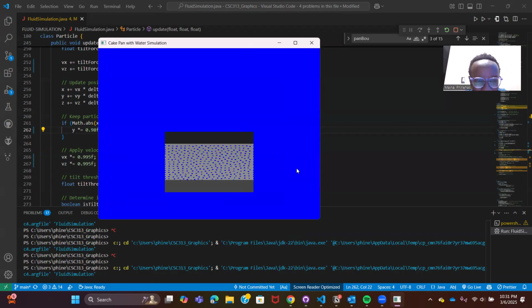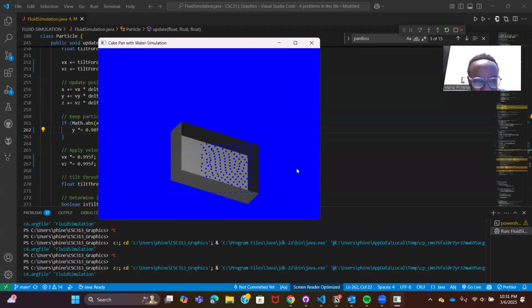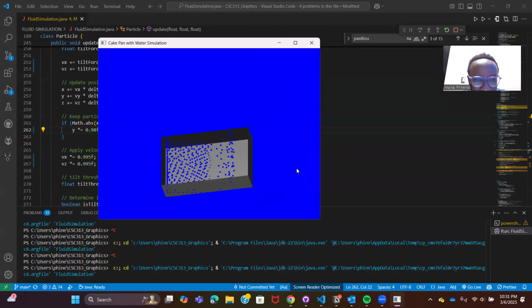But yeah, the particles are there, and when we tilt to the left, it goes as push it back like that, it does the splash effect, and it looks as if it's waving like that. They come down slowly like that.